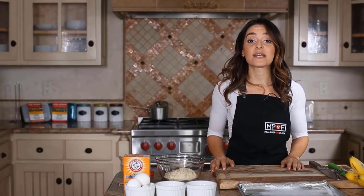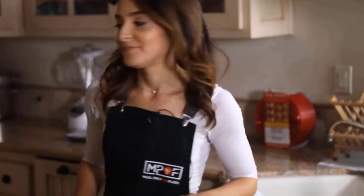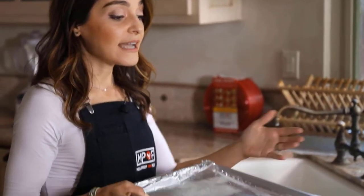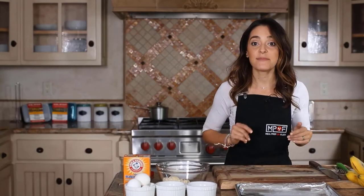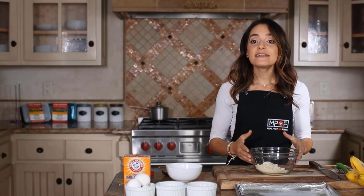Let's take a look at the process of preparing this recipe. To get started I'm going to preheat the oven. Now I need a sheet pan — I need to line it with foil and then spray it with cooking spray, which I've already done. Now it's time to make the batter.